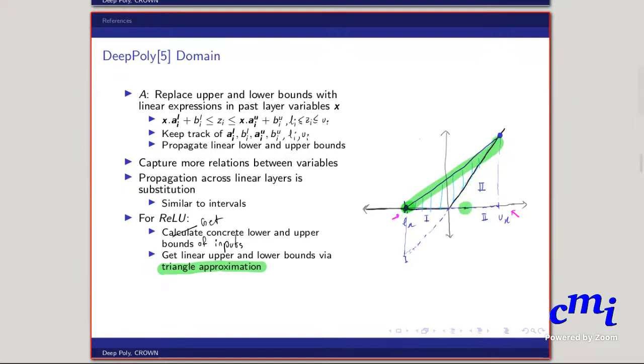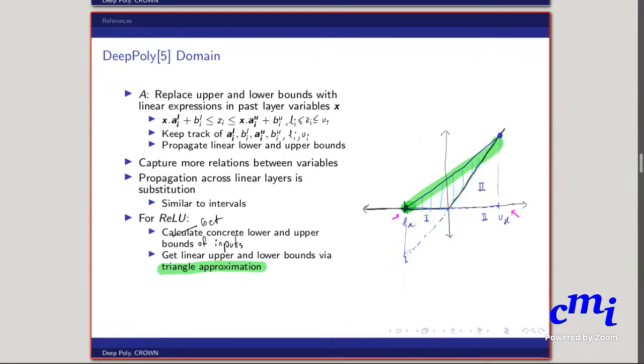So for this sort of an input X, Z was ReLU of X, so Z can be this particular value. So then if you look at the pair of X, Z values, it's going to be here. Similarly, this is also an actual pair of X, Z value. And all of these actual values lie between both of these lines. So all of the actual values are covered. And of course, if you take these two lines, some other values are covered, which are above this line and below this line, right? So some extra values are being covered, which is why this is an over approximation, which is what you're losing by taking an over approximation. But it is nonetheless sound, in the sense that you're not missing any actual values, right?